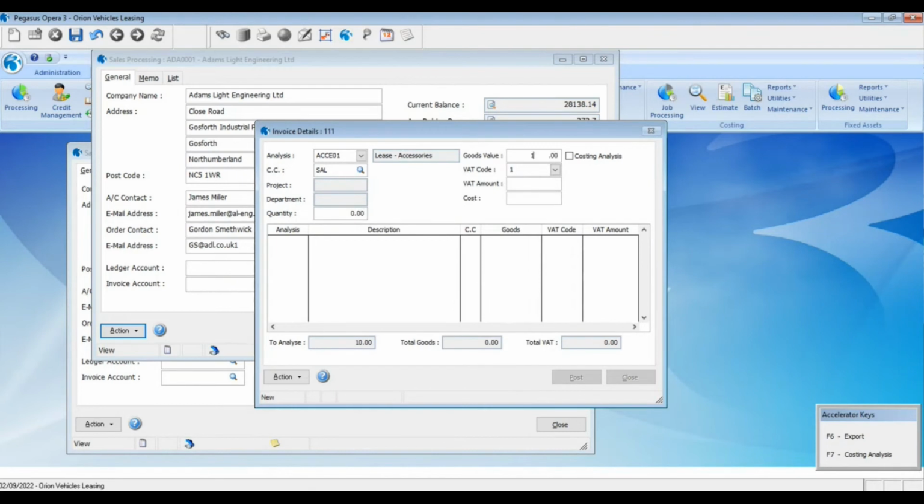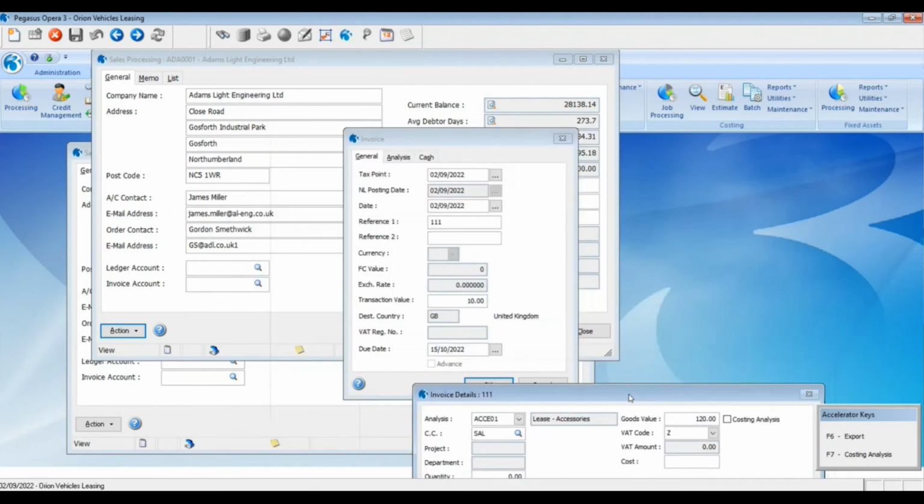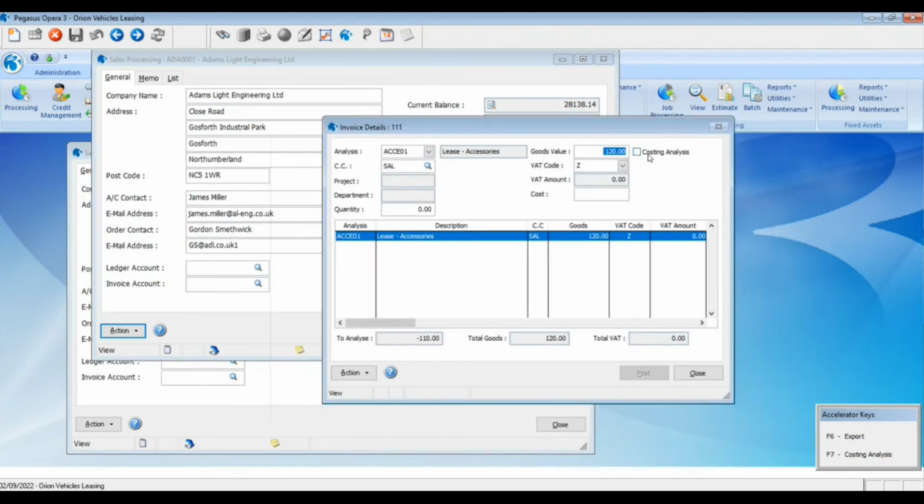which leads in nicely to the confirm option. So I'm about to post this invoice. Remember when I posted the invoice before? I think I just changed the value, £10. It's a schoolboy error, so let's just put £10 in there.